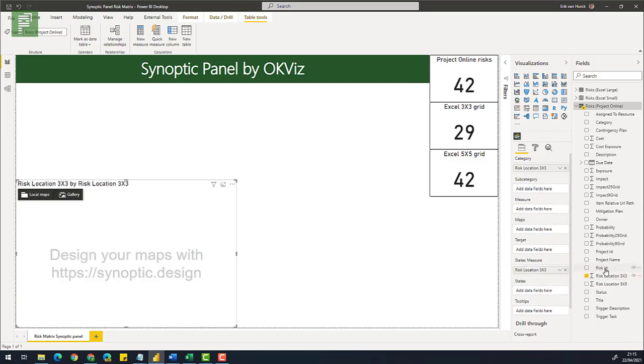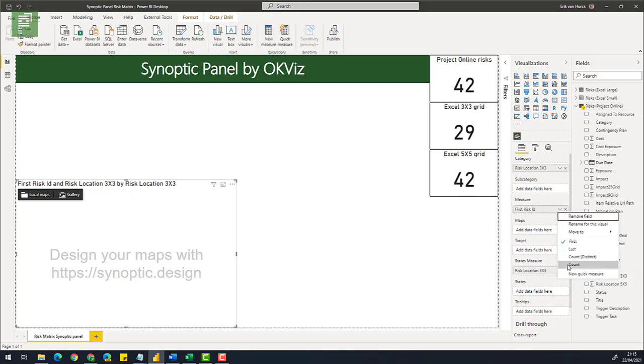And then we're going to have the risk ID being our actual measure. So let's do that right now. And we're not going to have first risk ID. No, we are actually going to count them. Now, this is all you need to do in regards to getting a visualization that we can use with the Synoptic Panel.